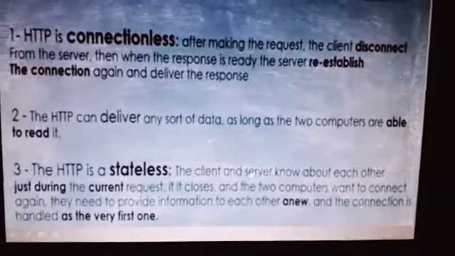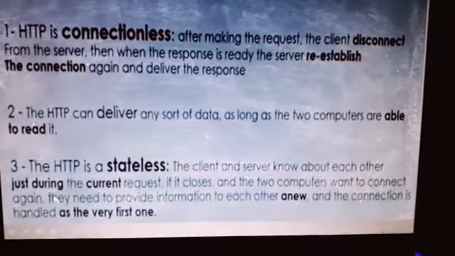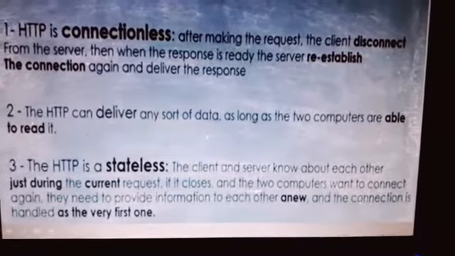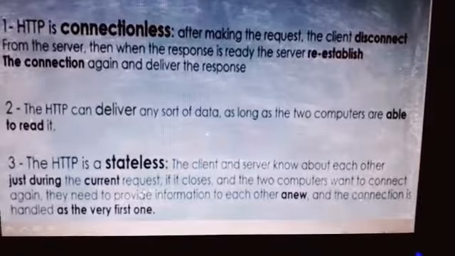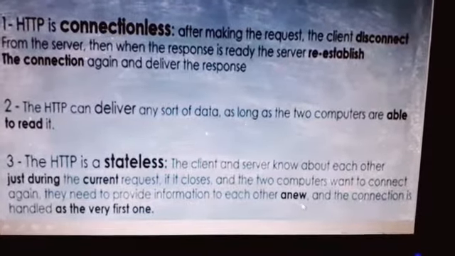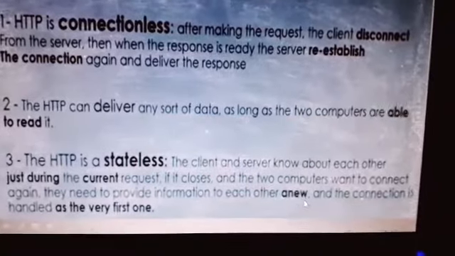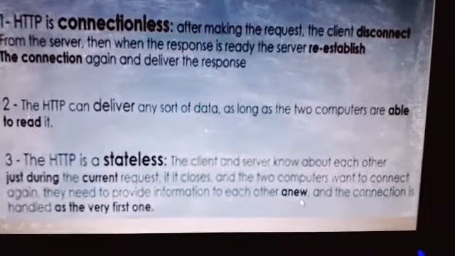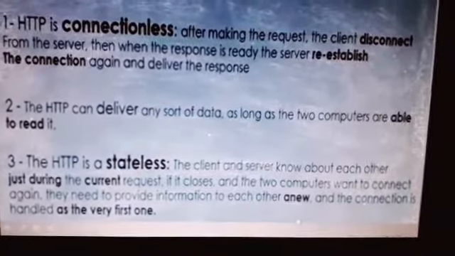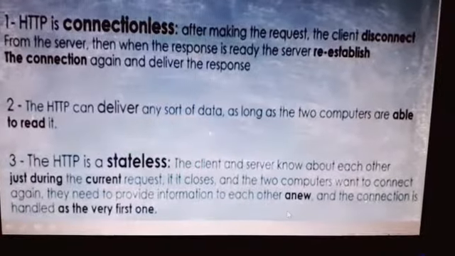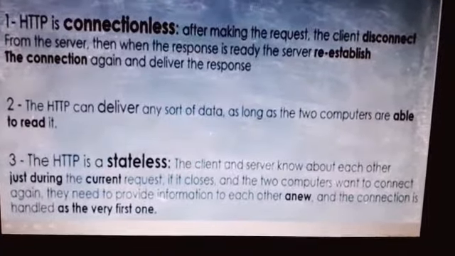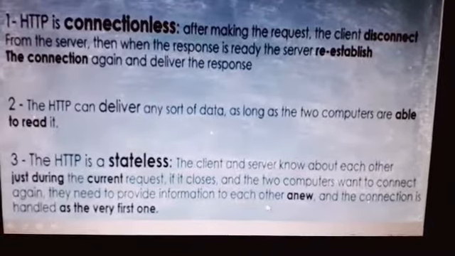State means the client and the server know about each other just during the current request, and the moment it closes, the two computers, if they want to connect again, have to provide the information to each other anew. Anew meaning here as if the connection is established for the first time. Why? Because they don't maintain a state. The moment the connection is over, the state is also lost, and if you have to reconnect, you have to provide the information again. The full state information has to be provided again.